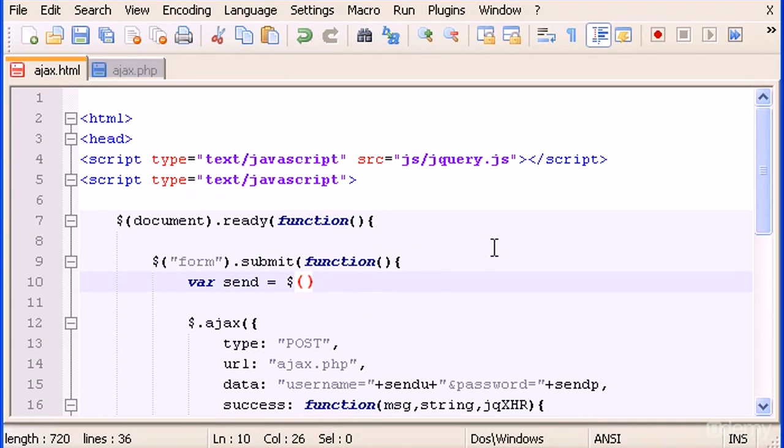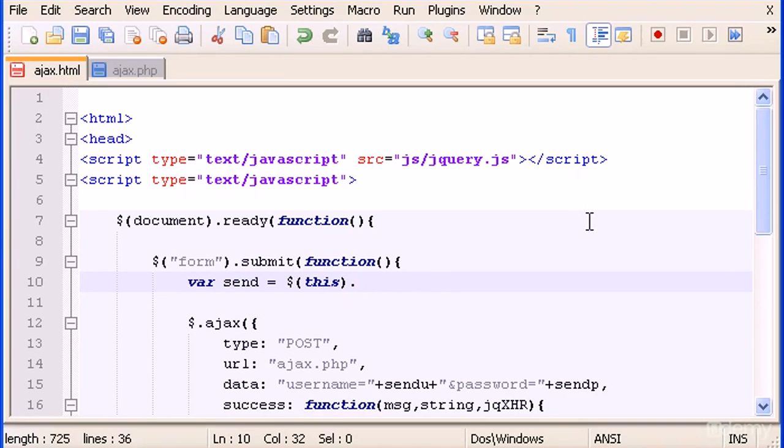So var send, we create. And this is one example where you can use this that I already told you about in a previous video, but this means or refers to whatever you are calling right now, okay, the selector that you are calling. So this means the form, and dot serialize.